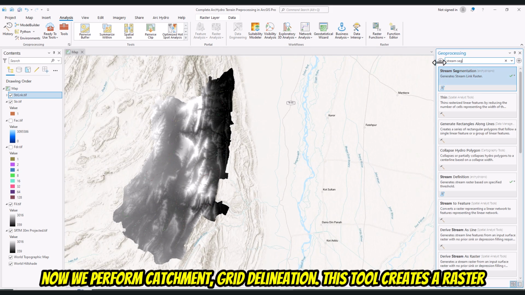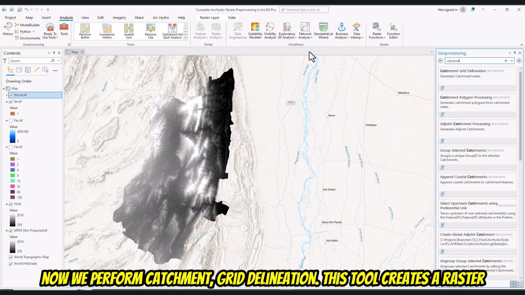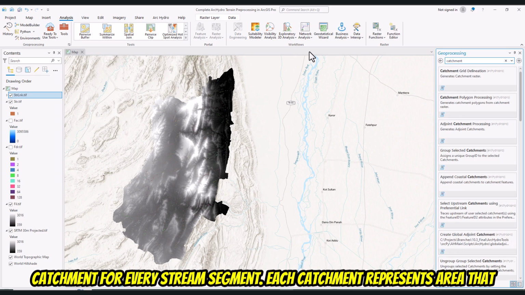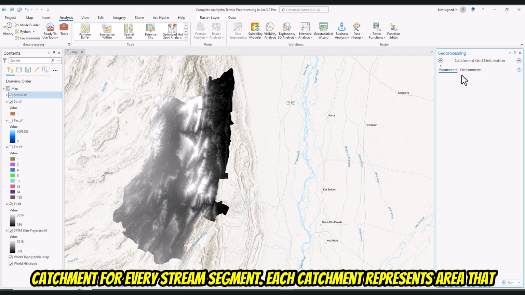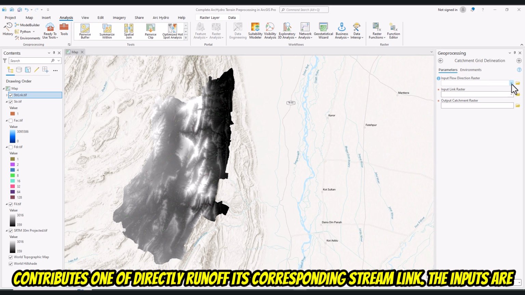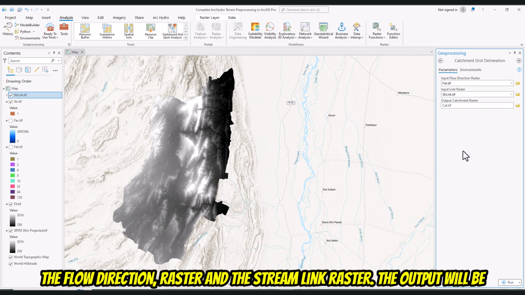Now we perform catchment grid delineation. This tool creates a raster catchment for every stream segment. Each catchment represents the area that contributes runoff directly to its corresponding stream link. The inputs are the flow direction raster and the stream link raster.